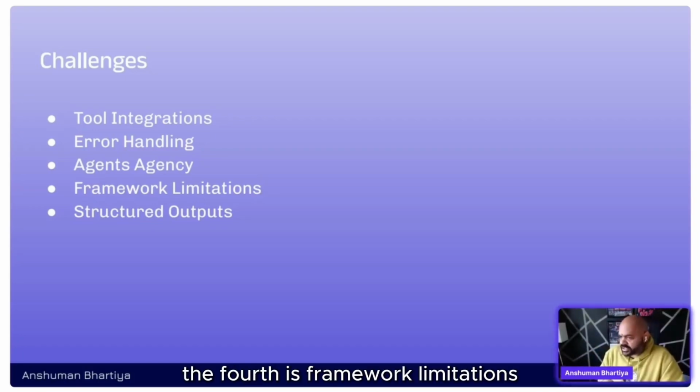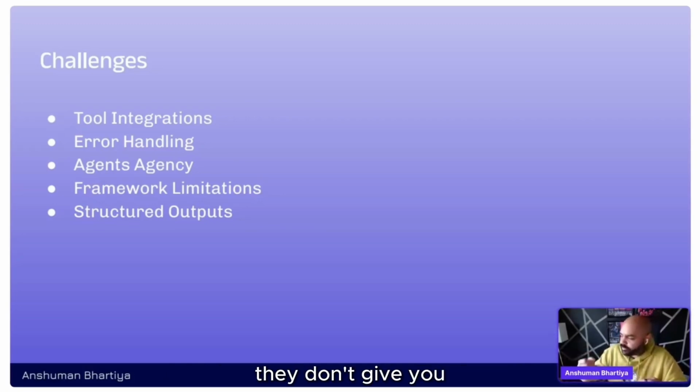The fourth is framework limitations. There's a handful of frameworks now, LangGraph, CrewAI, AutoGen, and others as well. I think some frameworks like CrewAI, in my experience, don't give you the granularity or the control over how these agents work, communicate, fail, and so forth. So depending upon what system you're building and how much control you want, it's really important to focus on which frameworks will allow you to achieve that.